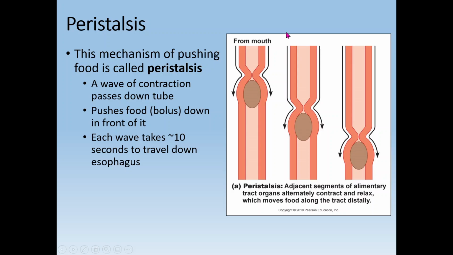You may recall that the esophagus is quite a bit longer than you might initially anticipate. So it starts here at the top of your neck, and it's going to go all the way down, pass through the thoracic cavity, through the diaphragm, into the abdomen, where it meets up with the stomach. And each wave of peristalsis is going to take approximately 10 seconds to travel all the way down the esophagus. So each time you put food into your esophagus, each wave of contraction to move that food is taking approximately 10 seconds.